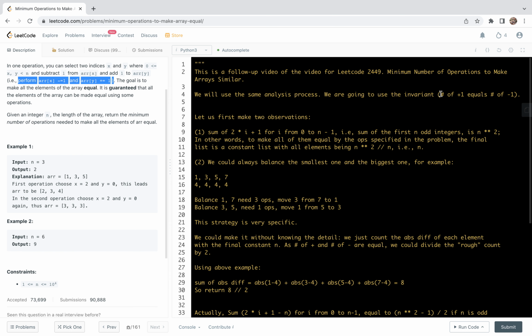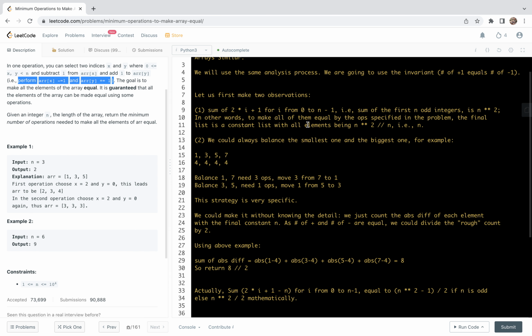Here we are going to use that the number of +1 operations equals the number of -1 operations. Each pair of plus and minus 1 forms a valid operation specified by the problem. To proceed, let's first make two observations.